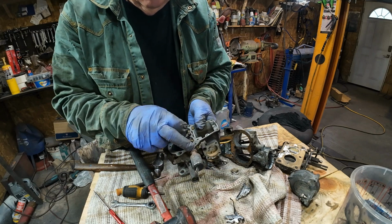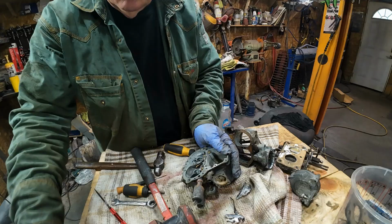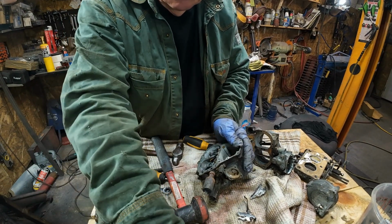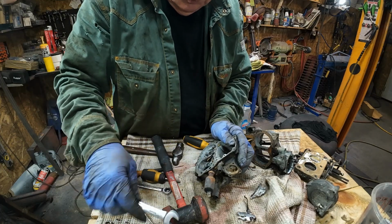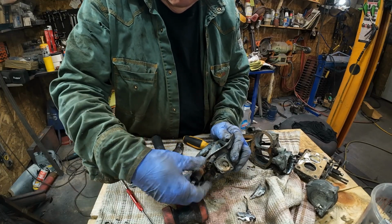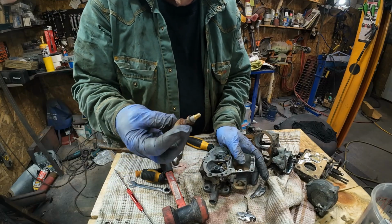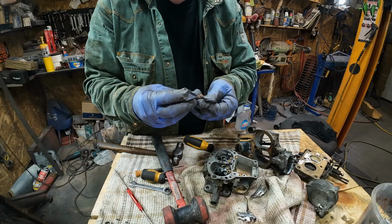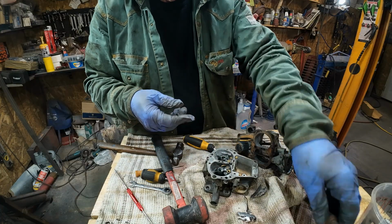So I think this might be a fuel shutoff. Don't know for sure. It's not even tight. See what happens if I put 12 volts to that. I think that closes off the fuel when you turn off the car so it doesn't backfire.